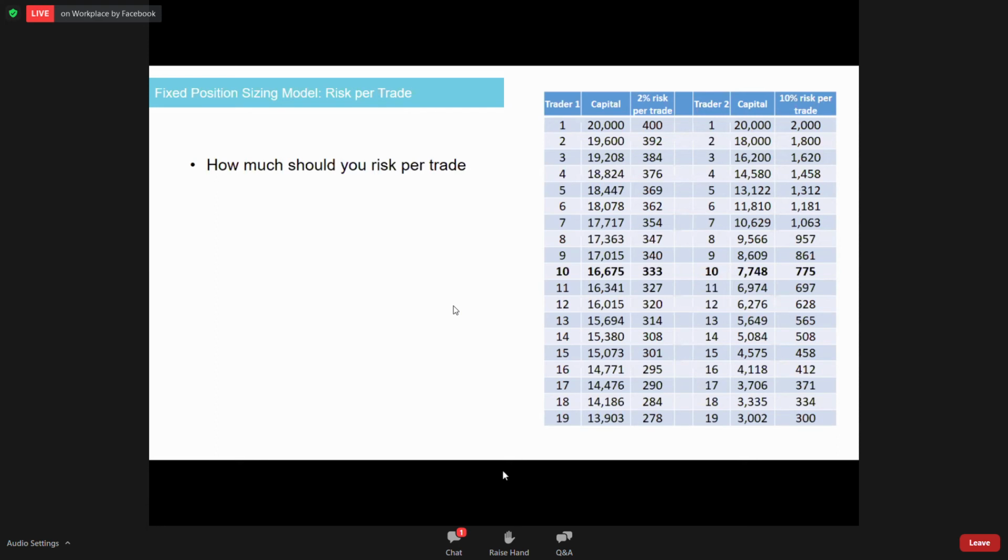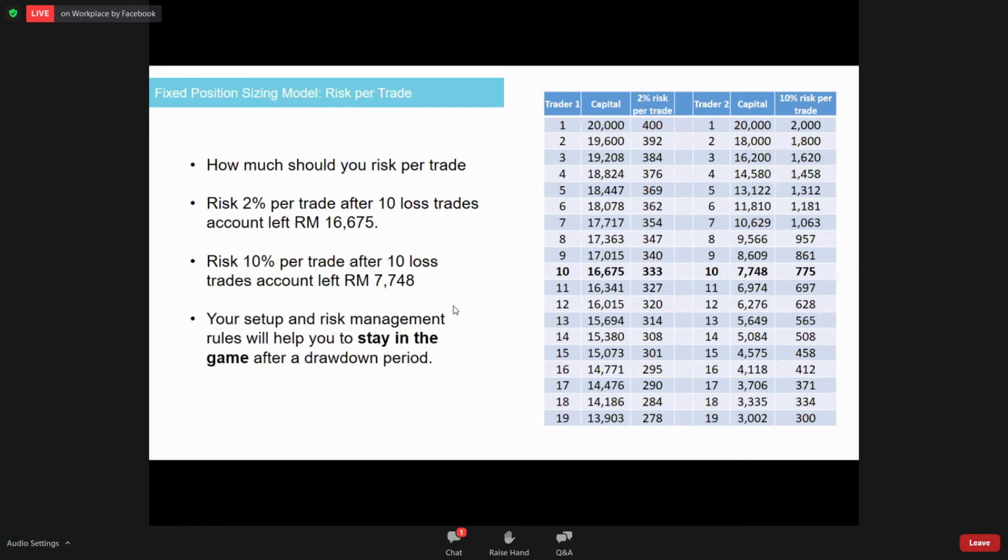So the second rule today is risk per trade. Of course, 2% could be the maximum. The lower it can go, the better. That means either you improve your capital, or your risk per trade is reduced to maybe 1% or 0.5%. If you can do that, then your portfolio will definitely be very sustainable.